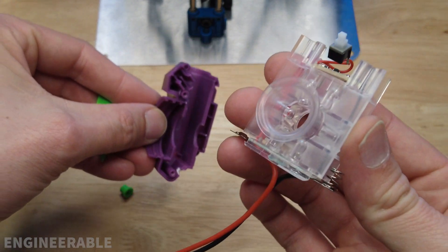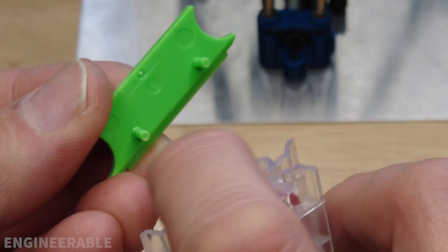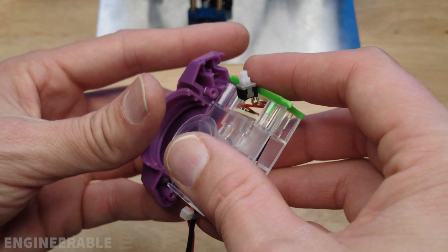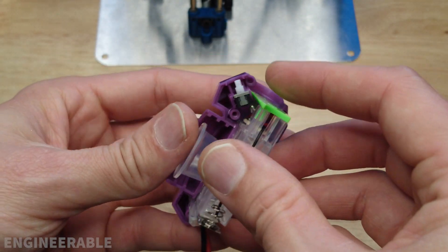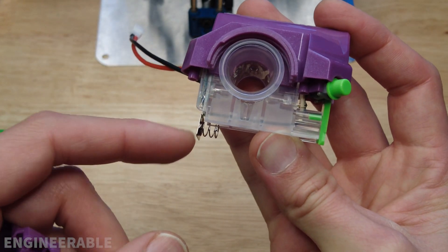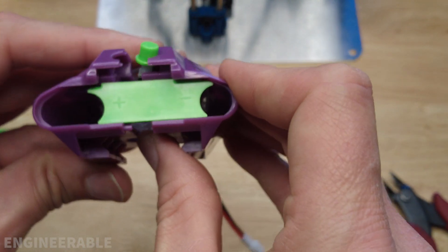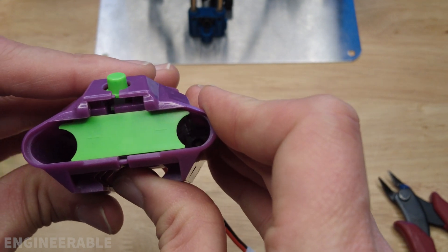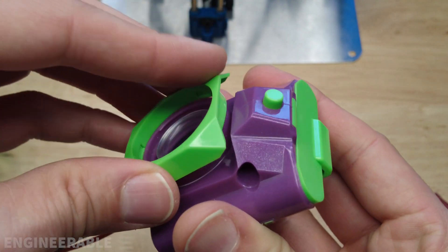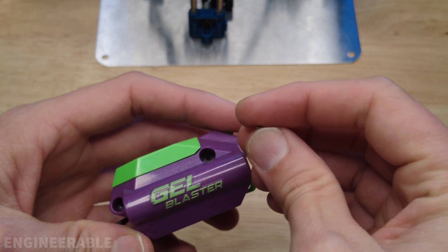Now I'm going to put the electronics assembly back into the Starfire unit housing. Put this green cover on first — there are two pins that fit into these two holes. Slide the other side of the cover back on and make sure that your contacts are straight so that they seat properly in there, if you care about ever being able to use batteries again. Put the battery cover back on, snap the cover back over the opening, and then put these screws back in and tighten them up.